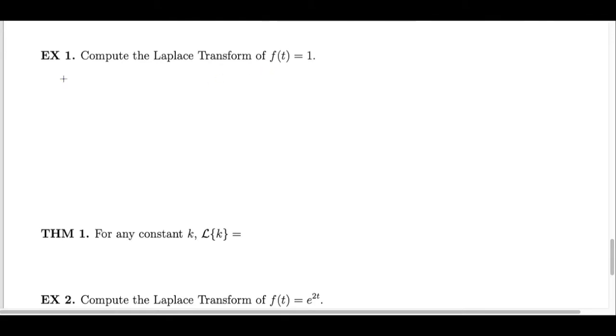So if I want to take the Laplace transform of f of t, I could also write that by inputting the specific function inside my braces. And according to the definition, that'll be the integral from 0 to infinity of my input function, which in this case is just the number 1, times e to the negative st dt. Now remember, s here is a parameter or a constant, and this integral is with respect to t. So I'm imagining integrating something like e to the negative 2t or e to the negative 5t. I'm going to treat this s the same way I would treat another constant.